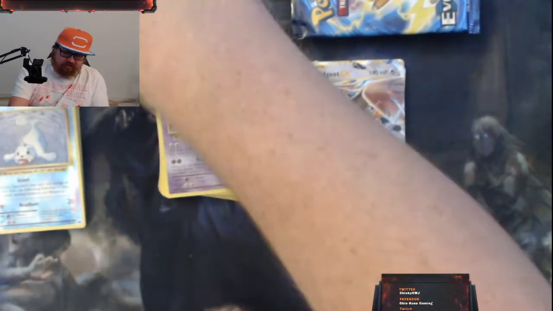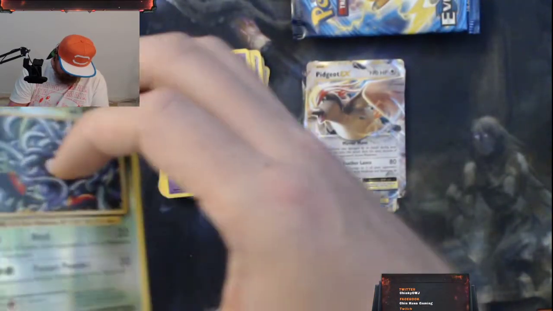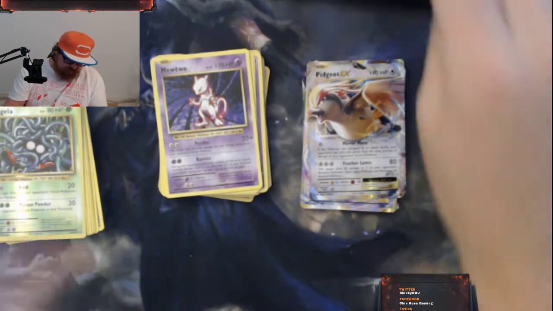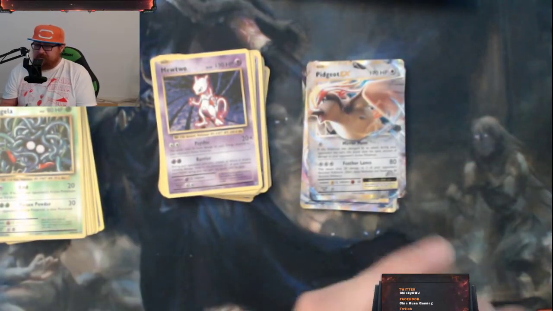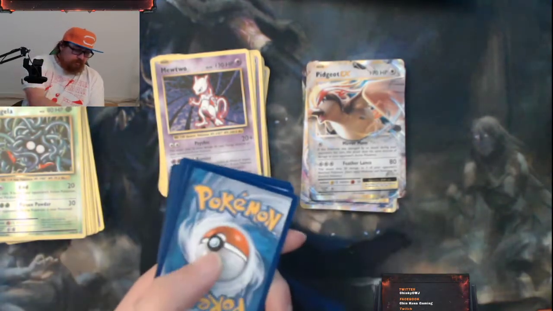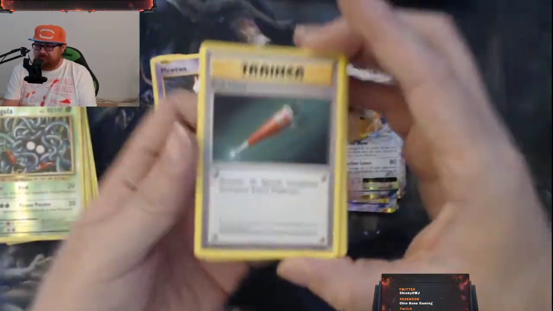We'll take it. Oops, you go there. You go there. You go there. Be nice. All right. So we're getting EXs left and right now. So the question is, do we continue?